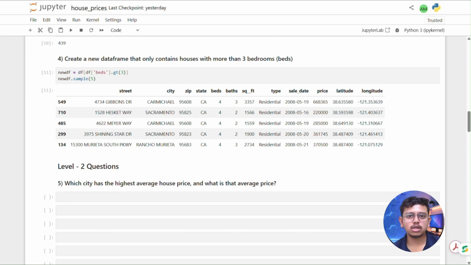In part 1, we successfully imported the house prices dataset, answered some basic questions, and did some initial exploration of the dataset. Before encountering the part 2 questions, I want to explain an important topic that is present in pandas and also in relational databases and SQL. The topic name is groups. So let us understand the meaning of groups.